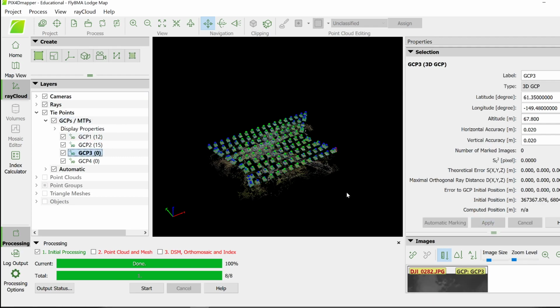Again, we'll do that for GCP3. Correct the lat long that I got the values from. Ensure that the altitude is correct, and then hit apply.